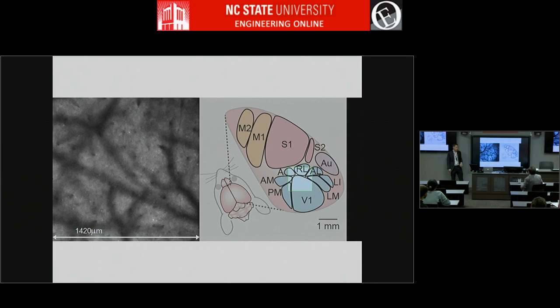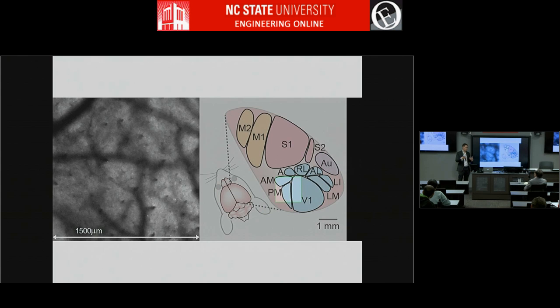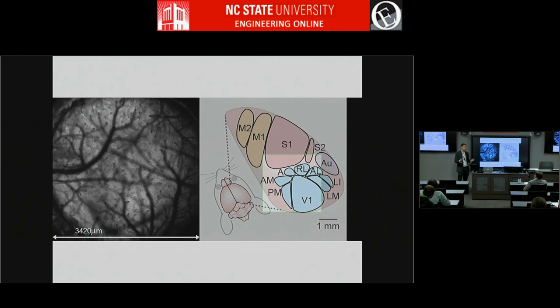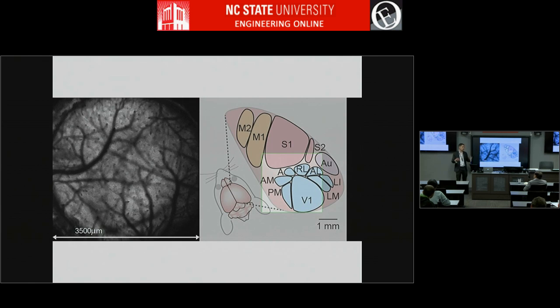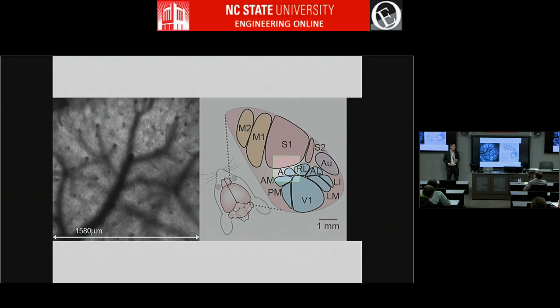What's the stimulus here? The animal's looking at a naturalistic movie. We've got one of these first-person videos. It's actually of a mountain biker going down a trail, which is not naturalistic for a mouse, but it has a lot of optic flow to it, and that's why we wanted to use that stimulus. And that does a pretty good job of driving activity.